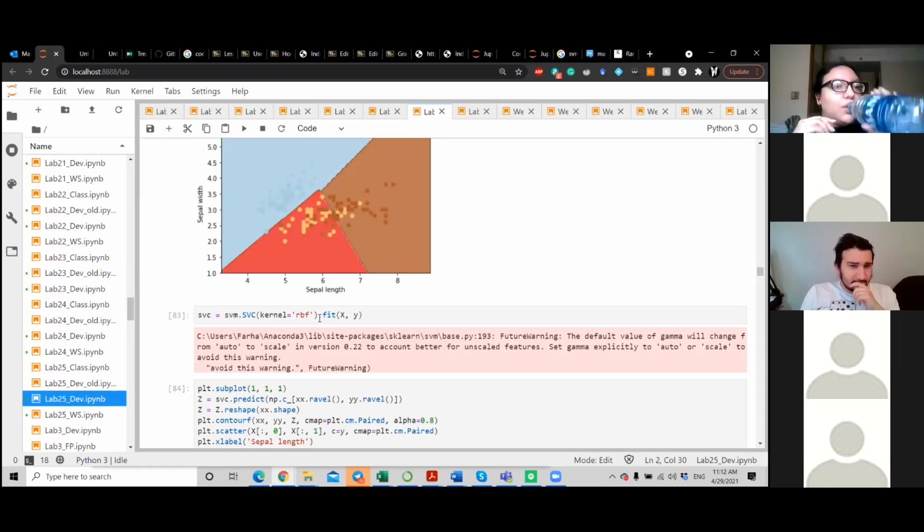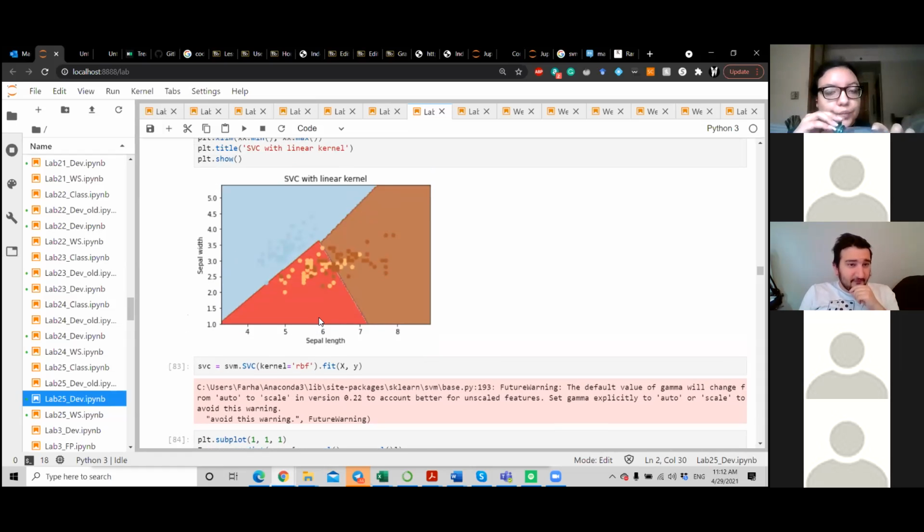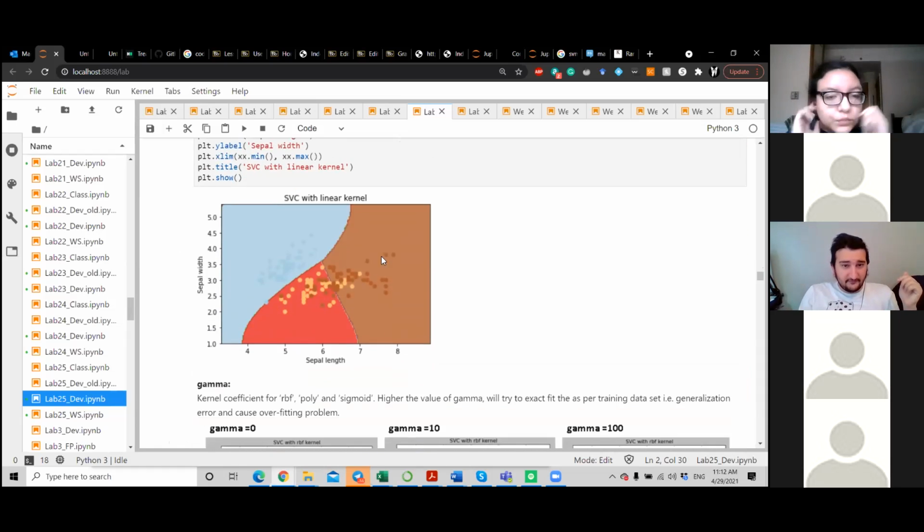Now, what do you think will happen if I change my kernel from linear to radial basis? Do you think it is going to make it better? It's going to start putting circles around the points. It's going to make it better. It's not going to be perfect. Or at least you can say that your decision boundaries are going to be more curvy because we're using the radial basis. Now, if I apply that, this is what I will get.